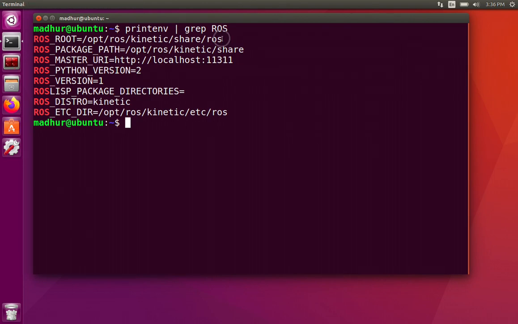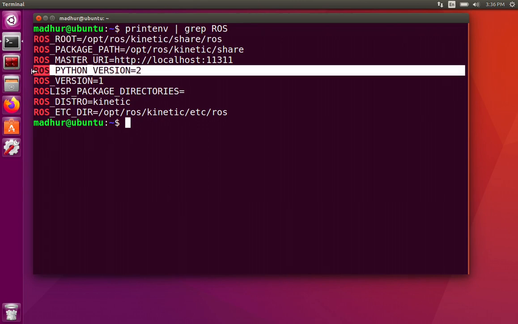So we've seen this is where ROS is installed. In my case, I've installed Kinetic. If you have Melodic, I think the path is still the same except Melodic. And this is also something we covered in the lecture: by default, Kinetic and Melodic, the build target and the Python version is 2. So if you have changed your Python version following some of those slides and tutorials, this is an opportunity to check whether ROS knows about this as well.